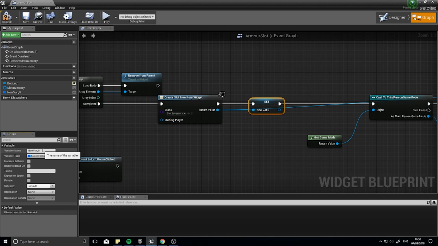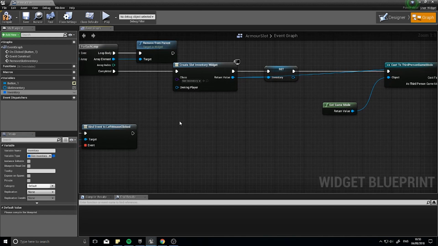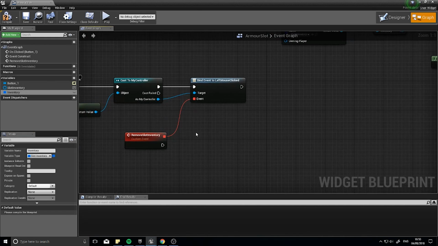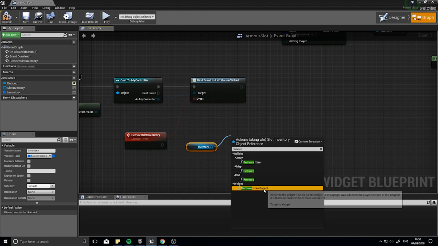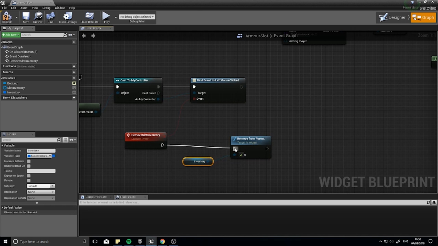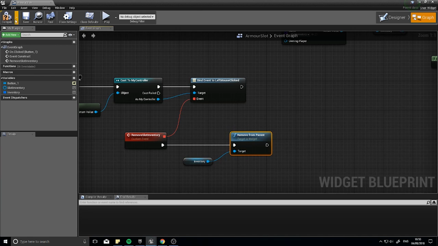This becomes inventory, I guess we'll call it, and the slot inventory then can be removed. So drag inventory out, choose get, and then remove from parent, like so.